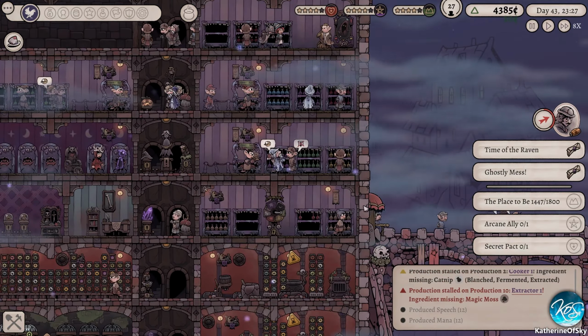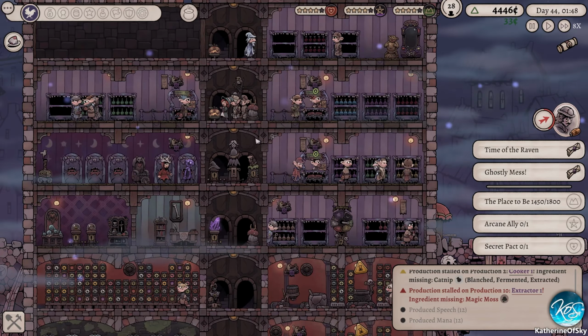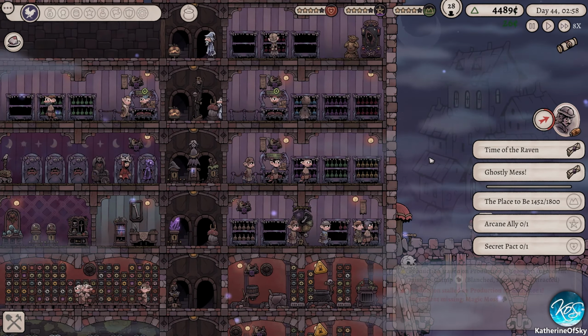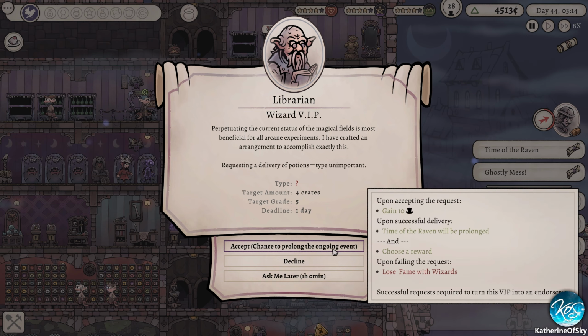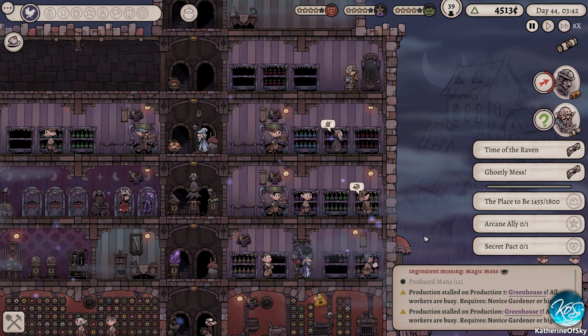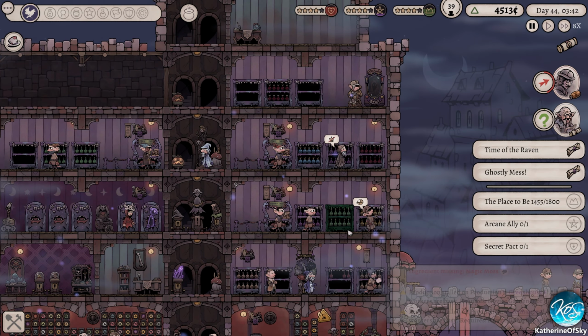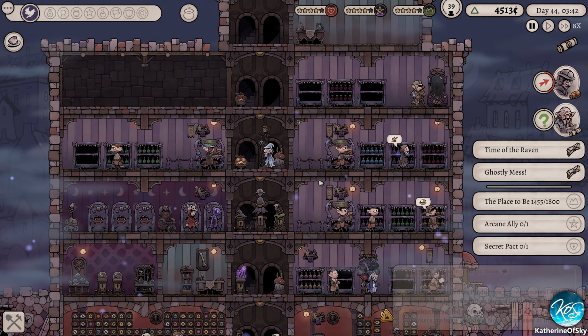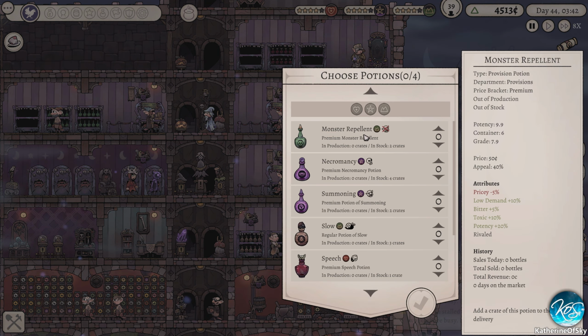Though I did learn one interesting thing. I asked the devs, is there a reason why you would have more than one shelf per potion? And they told me that if somebody is in front of a potion and looking at it, another customer will pass them by. They'll think, oh, they're busy. So that's kind of interesting.